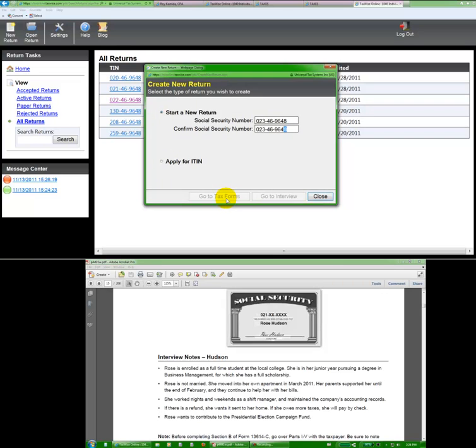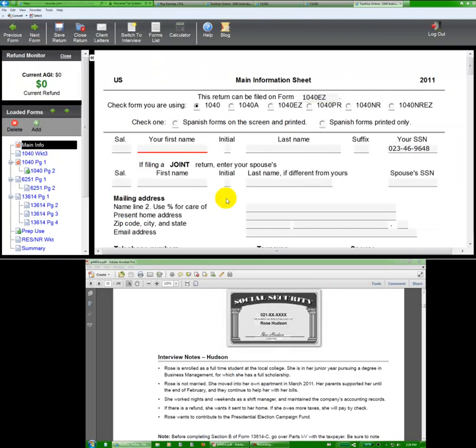Now if Rose was here at Leeward College last year preparing her return, before you see this screen, this main information sheet, the computer would ask you whether you want to have information carried over from 2010 to now our 2011 tax return. And you would say yes. In this case, it didn't even ask us that because probably Rose was not here last year having her return prepared.